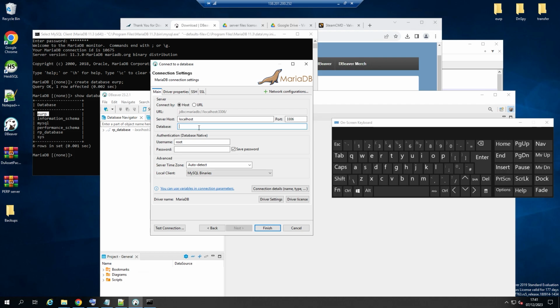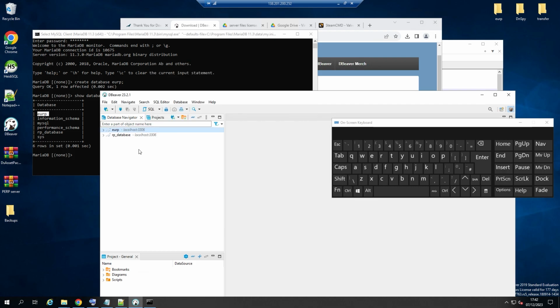Then here I will write my database's name, EURP. And here I will also write the password that is required for this connection. This is the password that you gave on the MariaDB installation. Then I will press finish, and as you can see, here is my database.